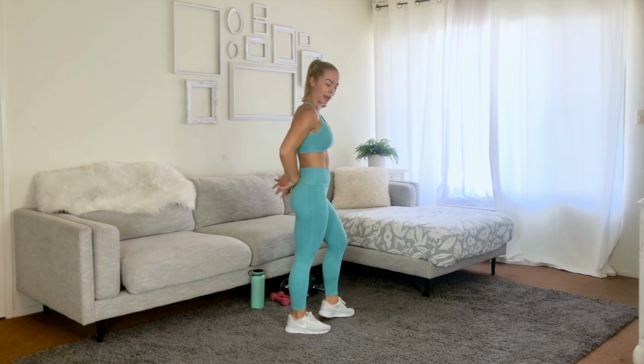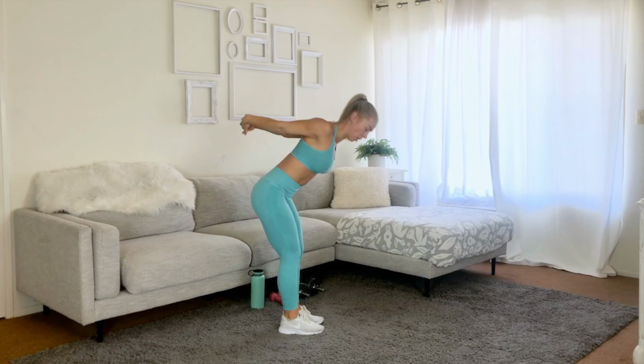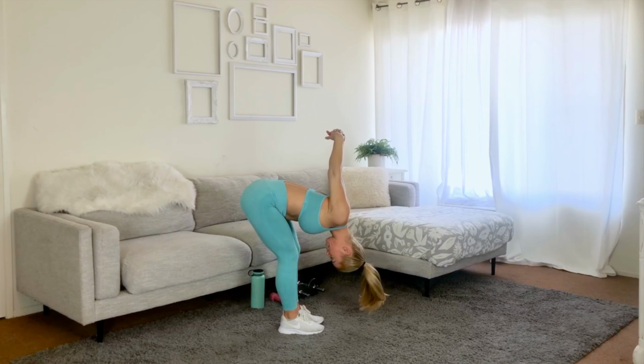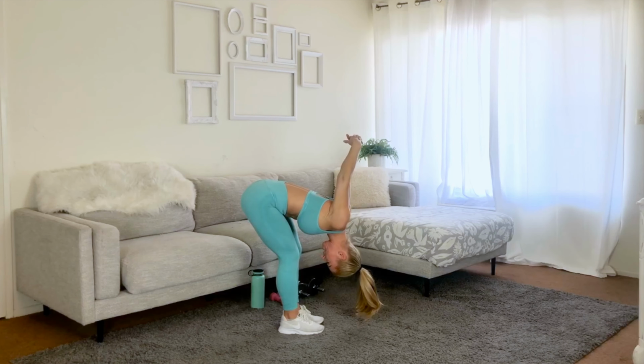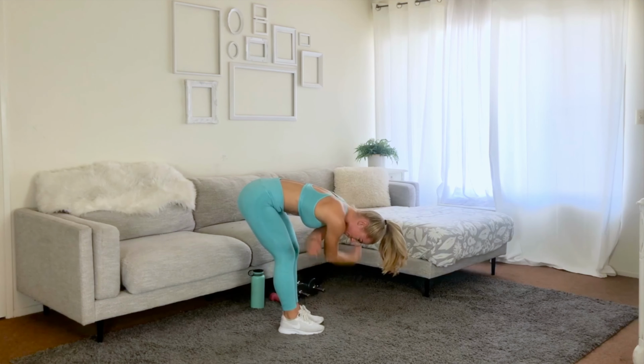Interlace your hands behind your back. Lift. And if you can, let's drop it low to stretch across that chest, the biceps, the back. Tap your chin to your chest. Deep inhale. Exhale. Sway.